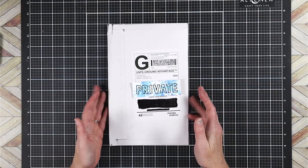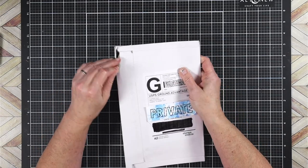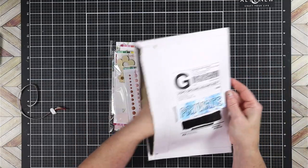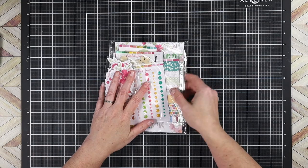All right, here is my Freckled Fawn Kit that comes in the mail every month. If you're new here, welcome, and I will give you some information on Freckled Fawn if you don't already know. And if you're a regular viewer, thank you so much for being here, and I hope you'll bear with me as I explain some of this to our new viewers.